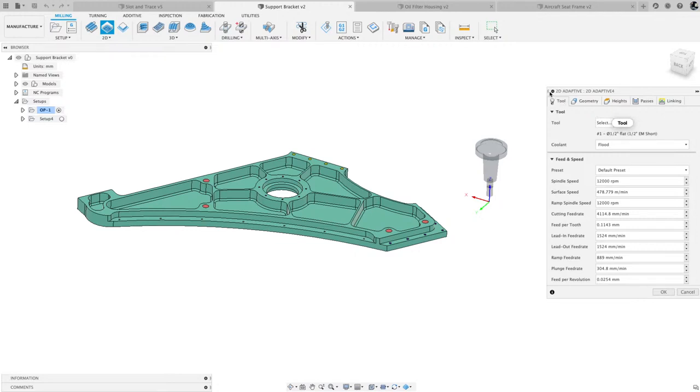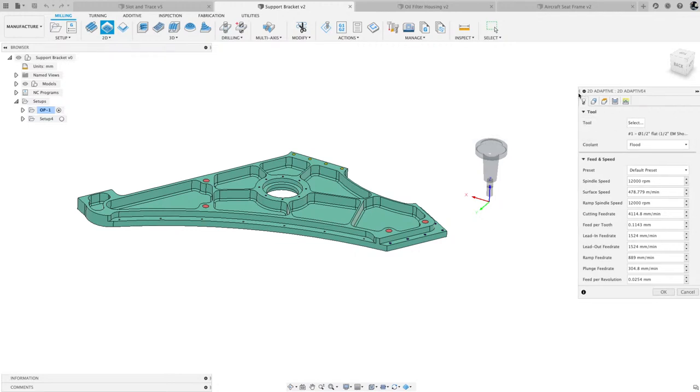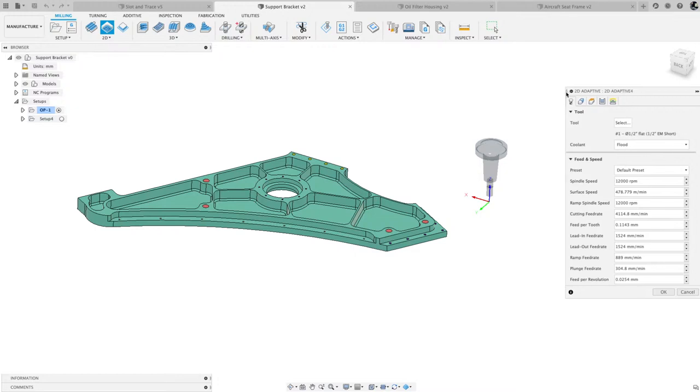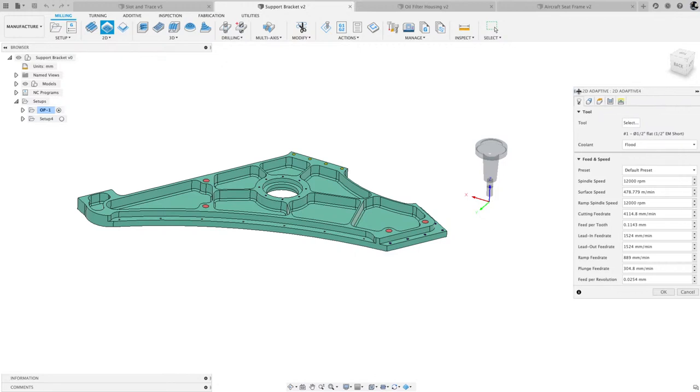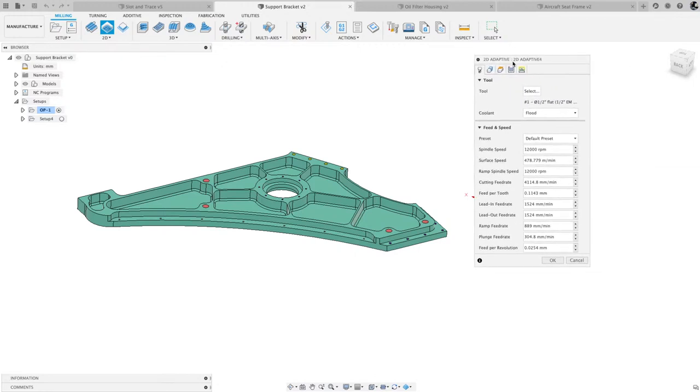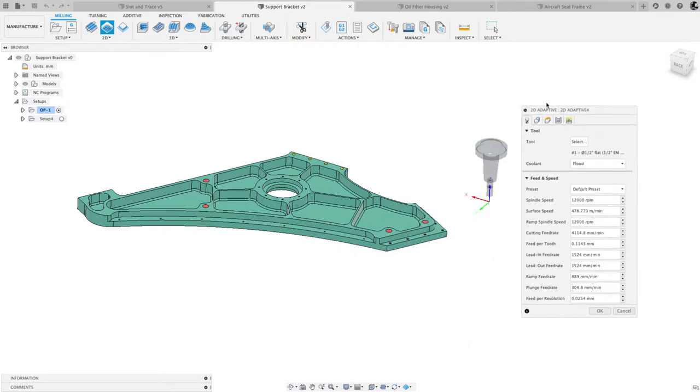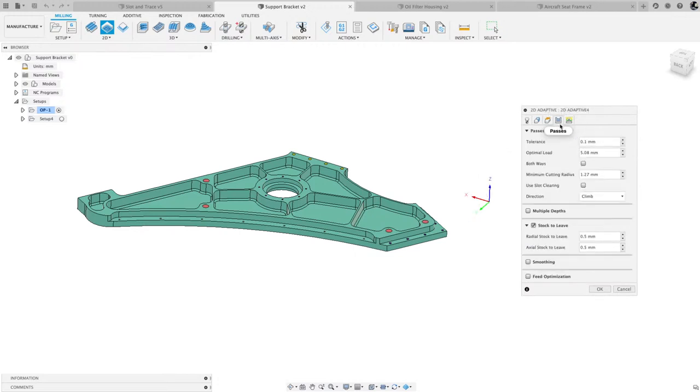So we've got these guys here. Generally, when you open it up, it looks like this and you can't see what it says. If you hover your mouse, it says tool geometry. But what I like to do is click on that handle there and drag it a little bit wider. Now, sometimes what you'll get, guys, is people open it, and then they click here and undock this window. And then when you get to the passes tab, or depending on the operation, this vertical portion is very, very big with a lot of options.